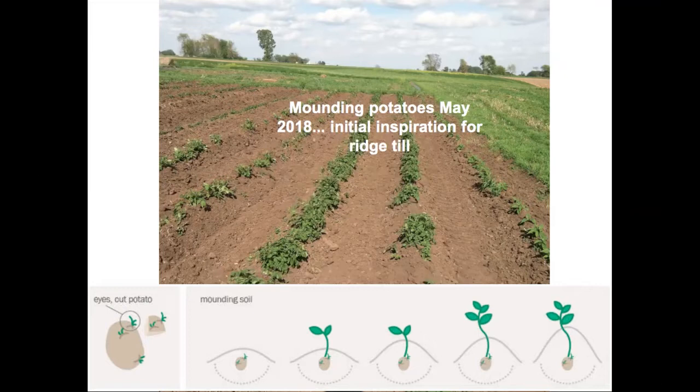The idea is that you plant the potato somewhat shallowly or with a little bit of soil over the top. But as it emerges and grows, you can actually mound the soil up around the base, which will cause the stem to produce more roots and therefore more tubers. It also has the benefit of when you throw that soil from the pathways into the row, you're killing the weeds in the pathways. You're also smothering the weeds in the row. And so you're accomplishing both between row and in row weed control.